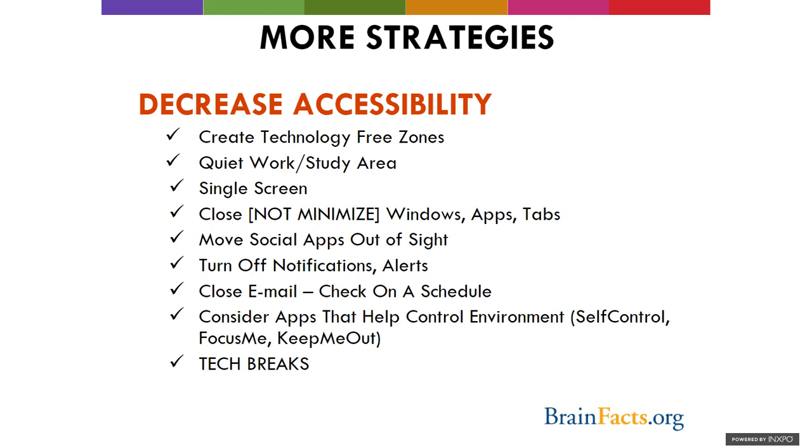Upside down, by the way, so that they don't see it flashing, and in front of their face, so it's a stimulus to their brain that says, you'll get to check me in 15 minutes or less. Then when the alarm goes off, they get 1 minute, set on the clock, to check anything they want, open any programs on their computer, open any apps, check it real quickly, and then keep repeating 1 minute, 15 minutes, 1 minute, 15 minutes, until the alarm for 15 minutes goes off and they say to themselves, wait a minute, I'm right in the middle of doing something, I'm not going to check my stuff right now, I'm going to wait. And then you start increasing it from 15 minutes to 20, 25, 30.